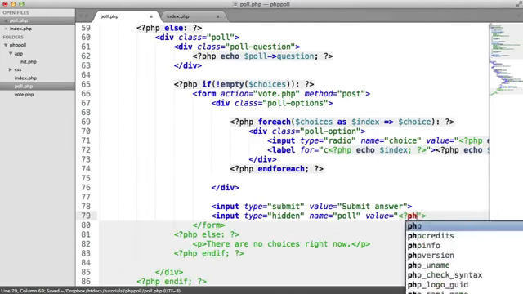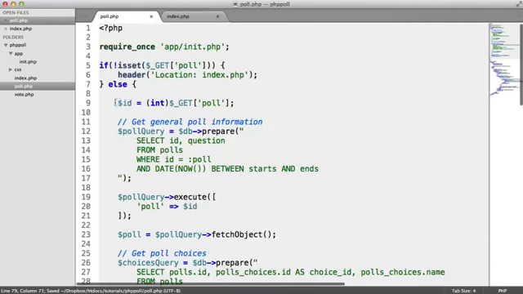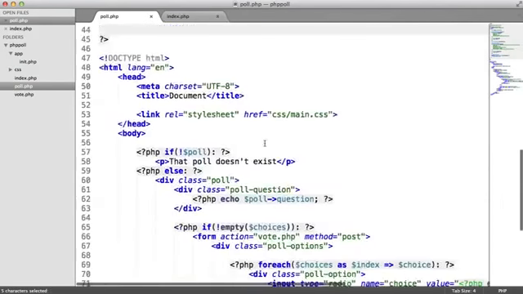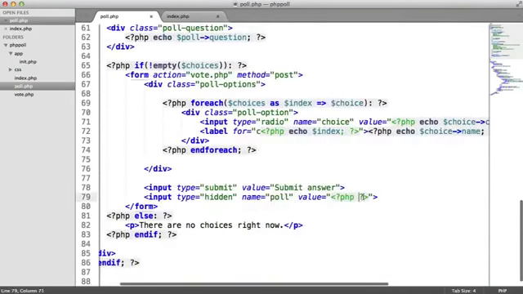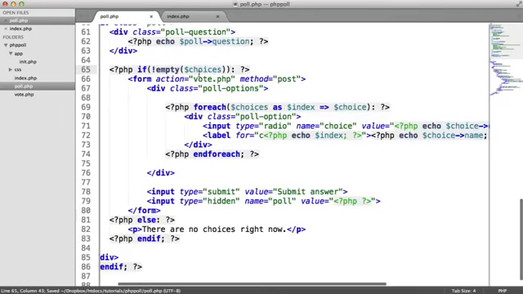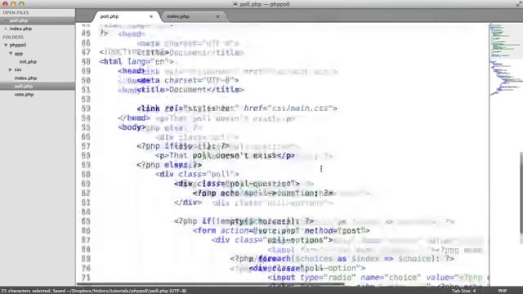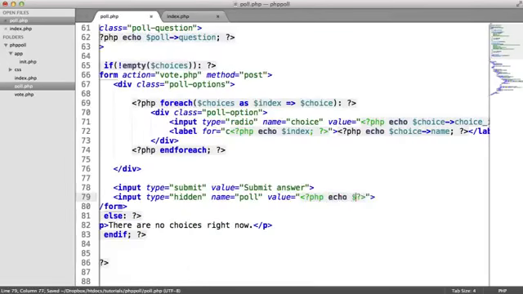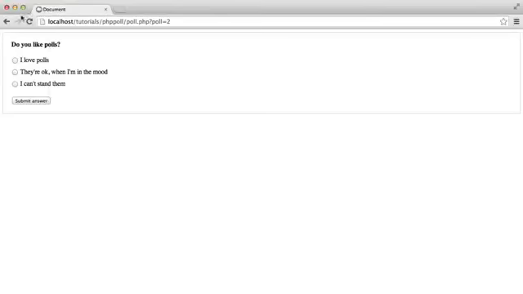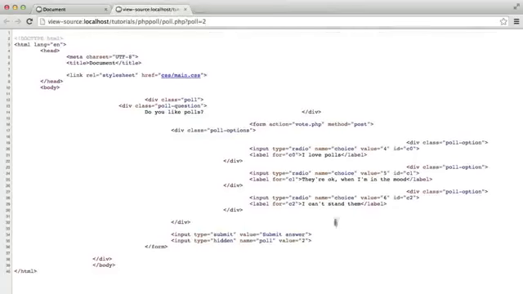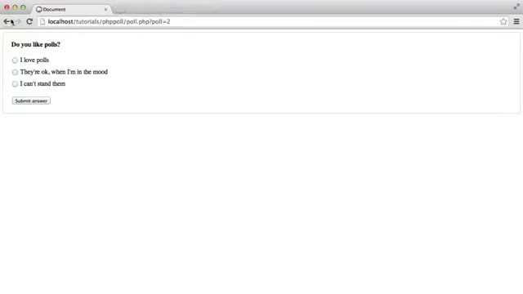Here we just need to replace this with, now what we can do is either take it from up here, which we escaped, or take it directly from this choice array, because we know that for the choices we have this available. For now, just to keep things simple, I'm going to echo the ID up here. Might look a little bit confusing, but there we go, it does the job. So if we view the page source to make things easy, we've now got a poll with the ID of 2, as well as our options that we've already seen. There we go. Let's switch to poll 1 just to check it, and there we go. Everything looks cool. So that's basically it, we've outputted everything.